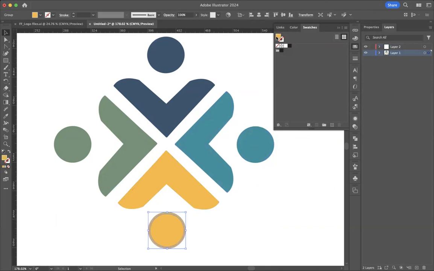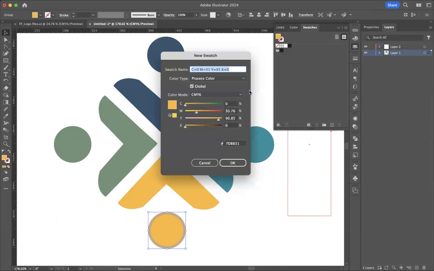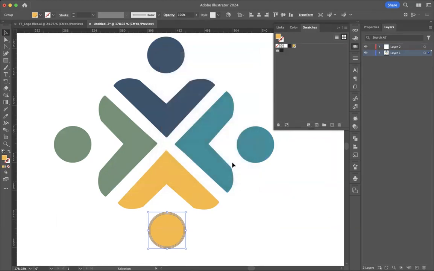Okay, so there's yellow. I'm going to create a new color. It's set to global. It's set to CMYK. And I click OK. We set it to global because if I decide I want to change this color at any time, I can change the color and it will change globally.